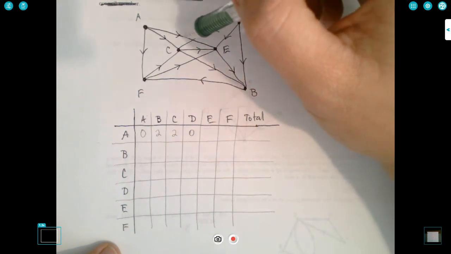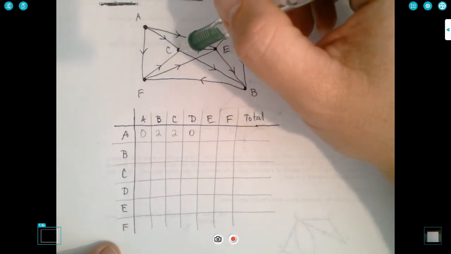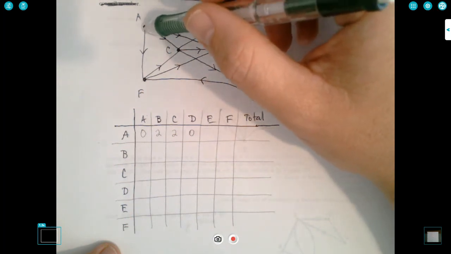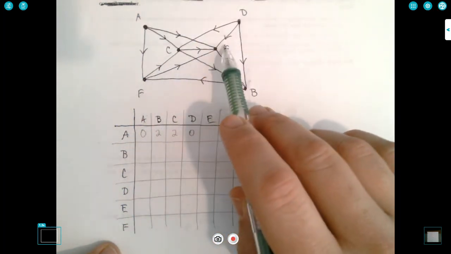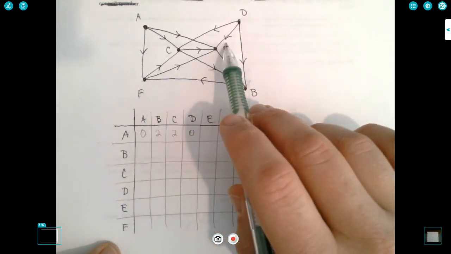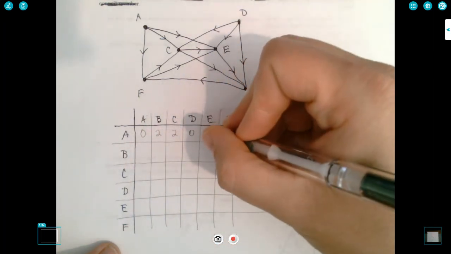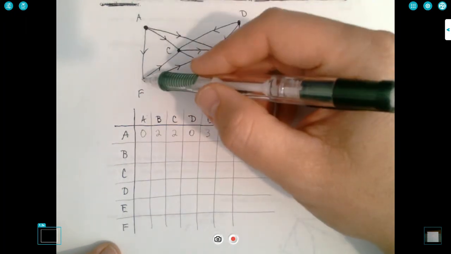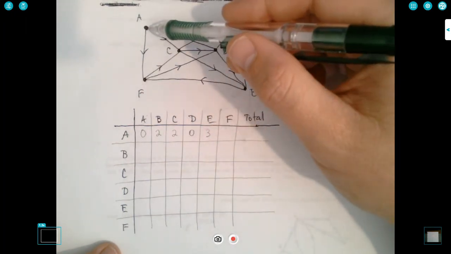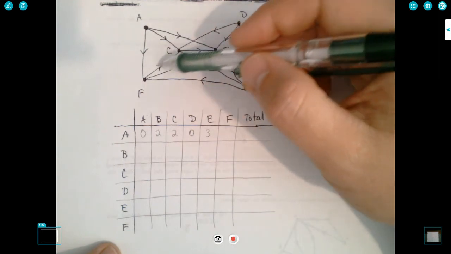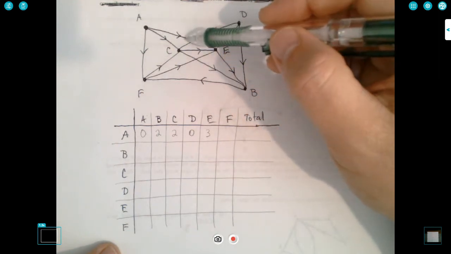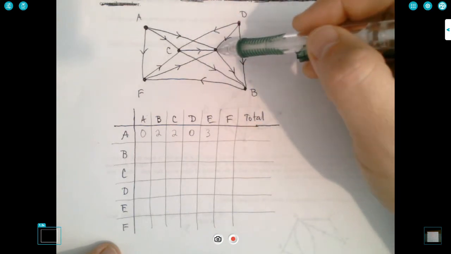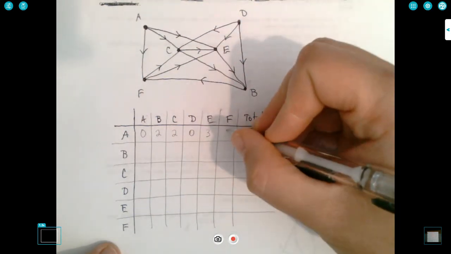What about over E? Yeah, direct influence over E, so there's one way. Secondary influence from C to E, so that's two. Then it could get from A to F, but not, so three ways. Right, so three ways that A has influence over E. What about F? Well, direct influence, for sure. No secondary influence from A to C. A to E, no. So there's just one way.